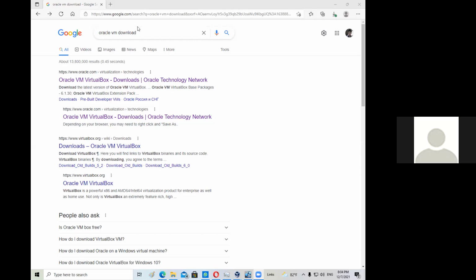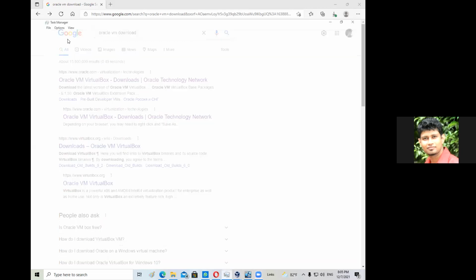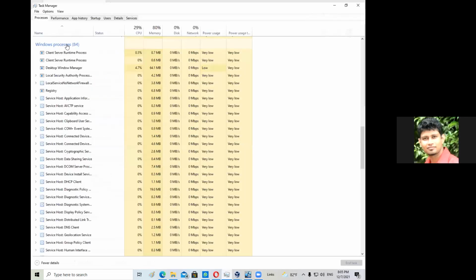Windows 10, sir. Yes, can do. But can you show me the memory RAM? Go to the task manager and show me the RAM capacity. Still loading, right? RAM performance.